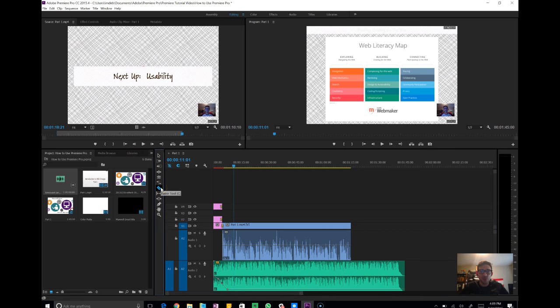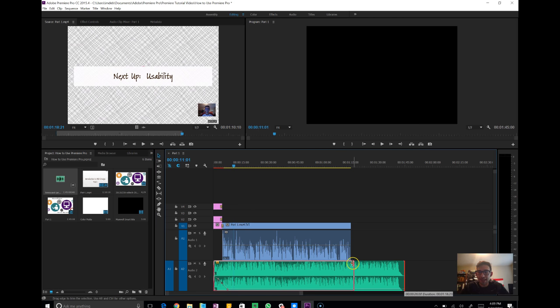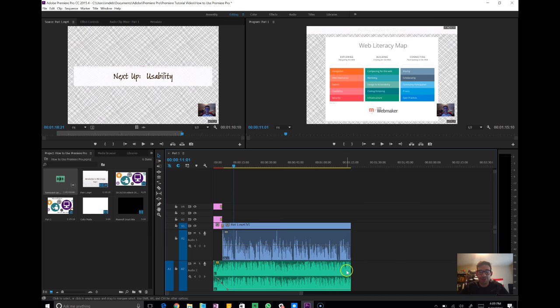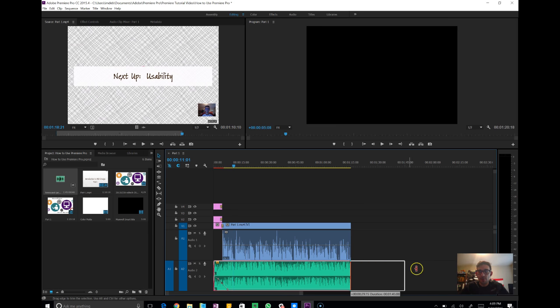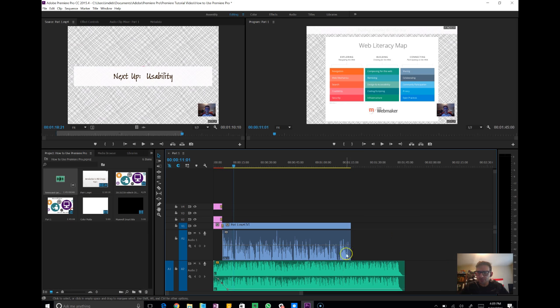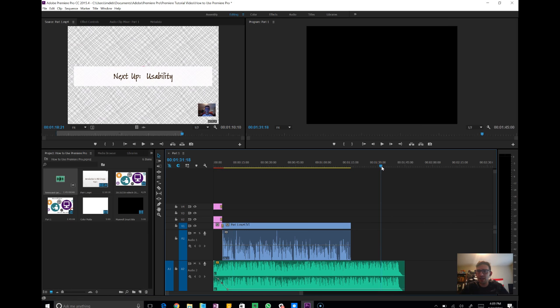You can either use your razor tool to cut the audio there, and then delete it, or I'm just going to undo that. Another way to do it is just using your select tool. You can grab the back and just drag it to where it's done. Now it's going to cut the audio there. We can also extend it back to its full length. I'm not going to do that because if you listen to the audio, I want the ending of the song to end with me. See if I can.